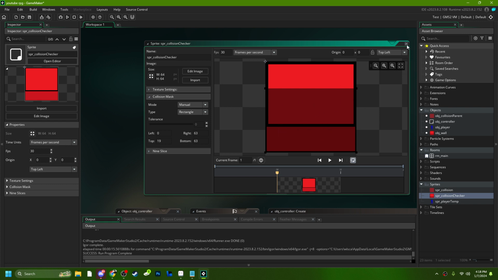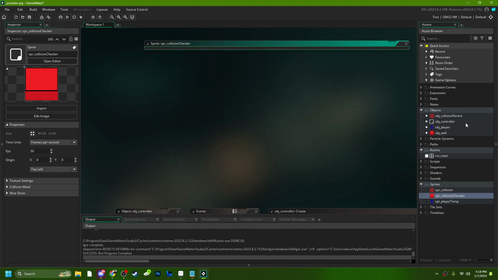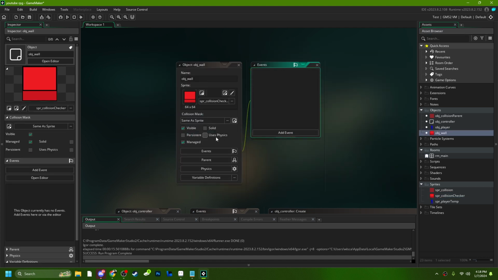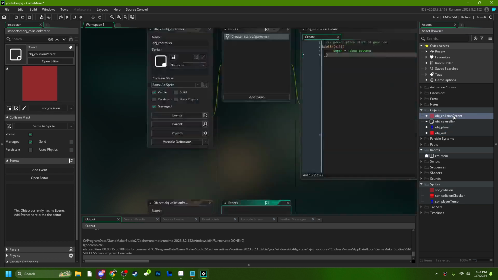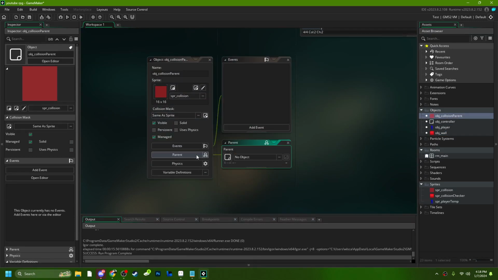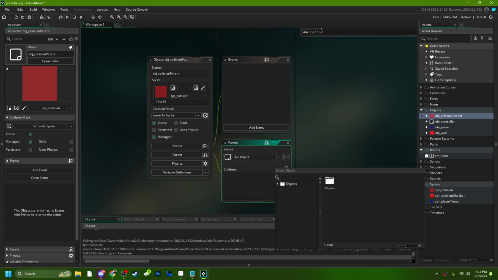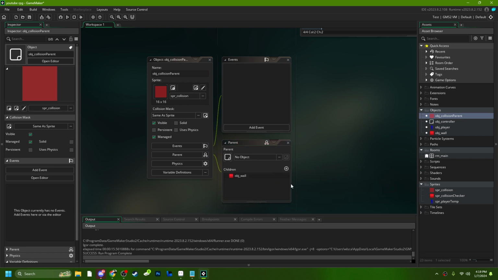So now our player, just to check that, our wall, check our collision parents. We're going to add a child with this plus button. We're going to add this wall as a child of the collision.